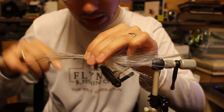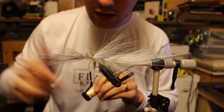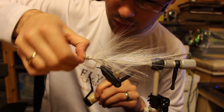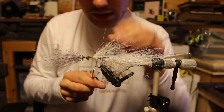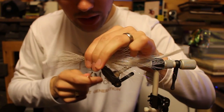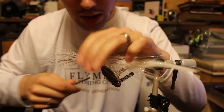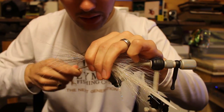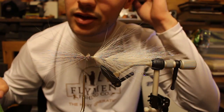Now on every reverse stack so far, I've cut off my bucktail butts. But this time, I'm going to leave them in, and I'm going to leave them flared. It's kind of like a hidden bulkhead technique, which we'll get to when we do the head. So you can see I'm going to leave those butts in. You can do whatever you want. But you cut them off on the back just because they absorb water. Now that water absorption is honestly negligible for the most part.